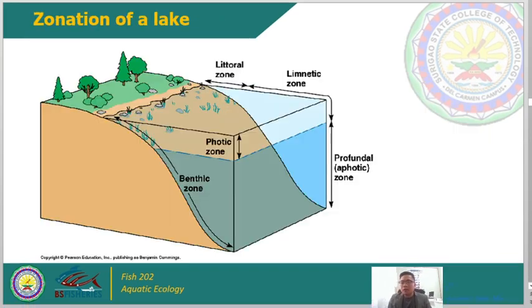Okay? Now, if we take a look at the zonations of the lake with regards to the light penetration, this is what I was talking about. No? Kining photic zone basically allows the growth of aquatic plants because aquatic plants could process photosynthesis with the presence of sunlight. Diri nga mga regions. Ang below sa photic zone are aphotic zone, or in the term from the thermal stratification is the profundal zone.